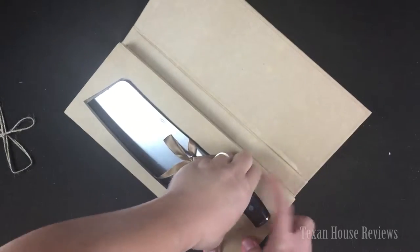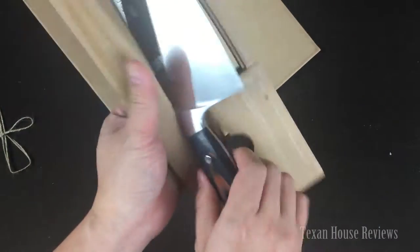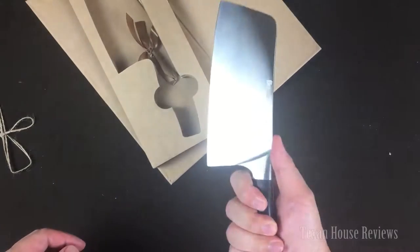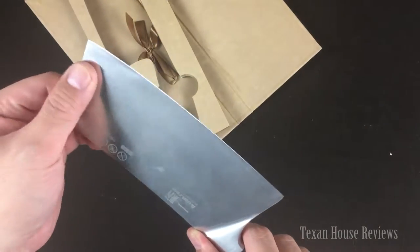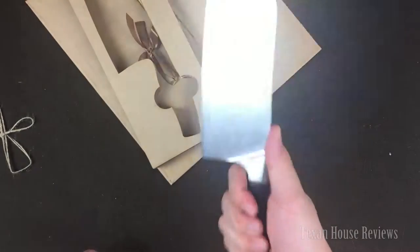Struggle trying to get it out here. How do you do this? Okay, I'm gonna take it all out. All right, check that out. Almost like some scary movie. I'm holding this big old butcher knife here, but it looked very good in the hand. Feels very good. Could do some damage here.